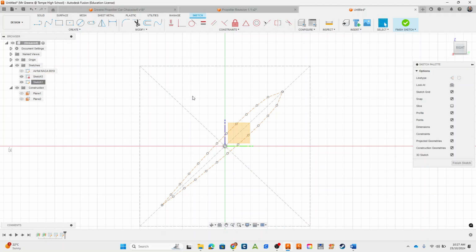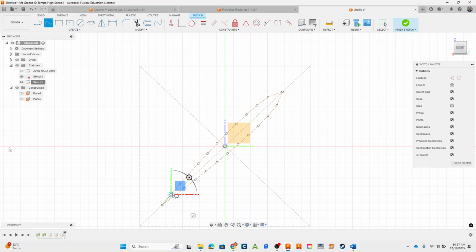And this is where I actually get to make the proper sketch that will be 3D printed or 3D modeled. I'm going to go to my spline tool, and I'm going to use these points in my construction sketch as the basis for that spline sketch, if that makes sense. I'm going to start and finish at the tail. So I'm going to go all the way around and back to the tail.